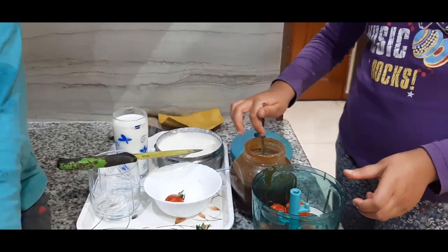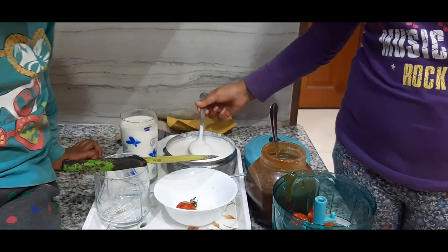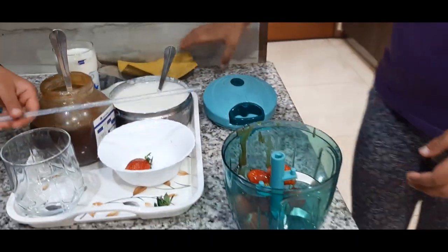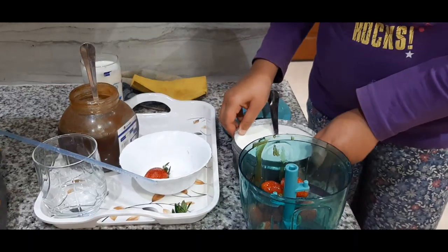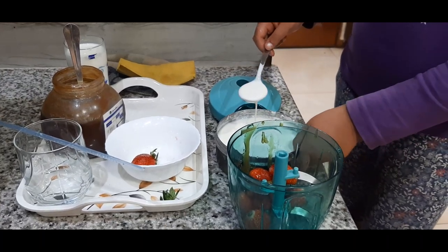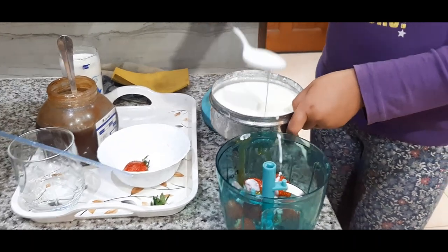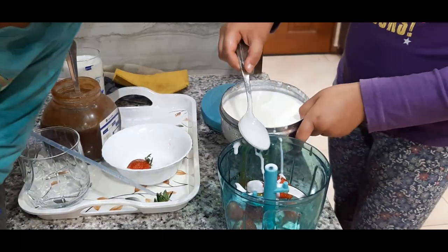You can even put two scoops of sugar if your spoon is a little bit small. And we need yogurt — homemade yogurt as I said. We're going to put the honey back first. Now we're going to take the yogurt and put it next to us so it doesn't pour. We're going to take three spoons of yogurt. One scoop, two — another scoop, three — that's the third scoop. So we're going to put the yogurt spoon back.